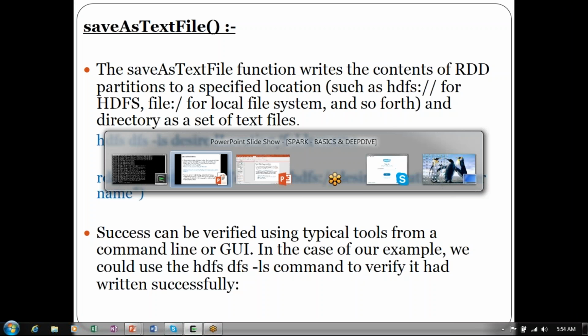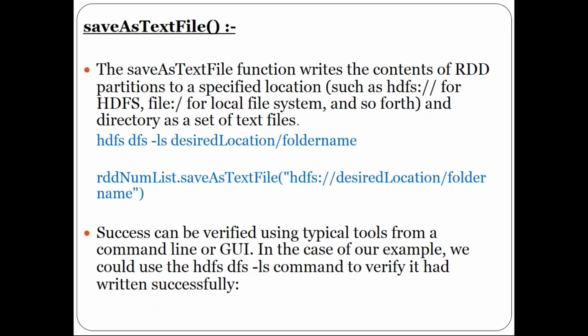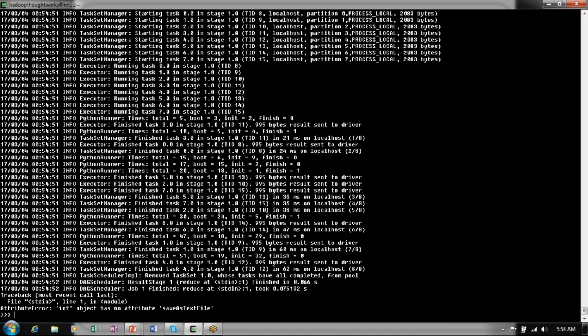Save as, a spelling mistake or something. Let me check. Save as rdd numlist dot save as text file. Wait. I'll do something. This one I'll take in the next line because that's the result, right? Dot collect and then save as text file.